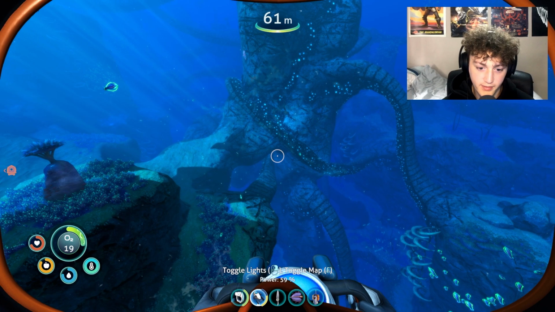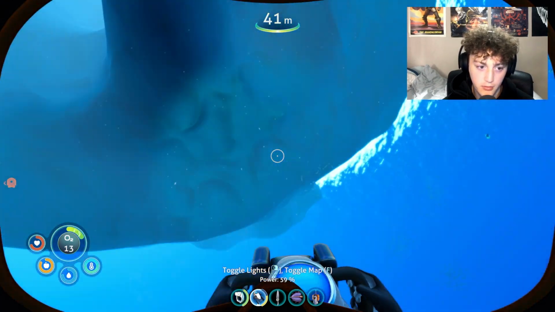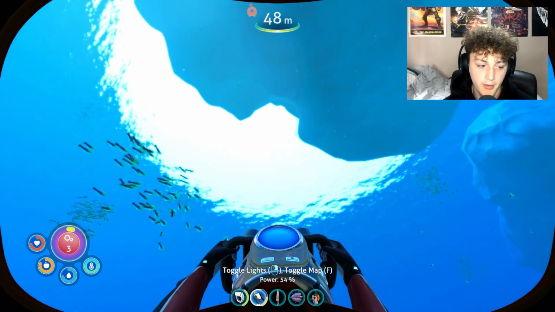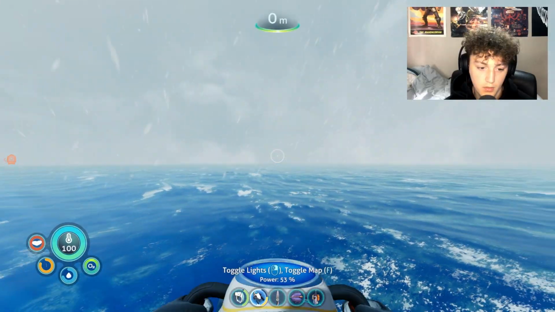What are all these weird tentacle-looking things? Are they rock formations or are they part of a plant? Alright, sweet. We got a fragment for the sea truck. Oh shit, we might die. We're probably fine. Yeah, we're fine. We're good, we're good. This is a blizzard.